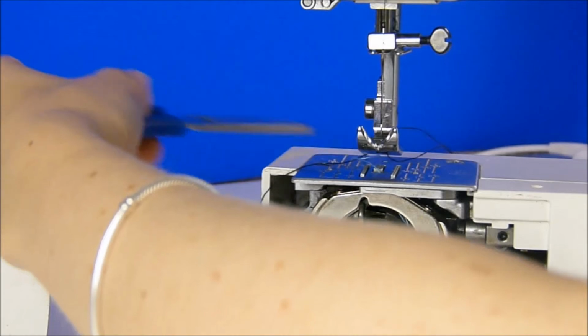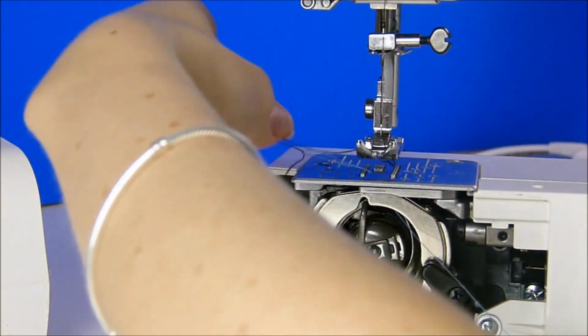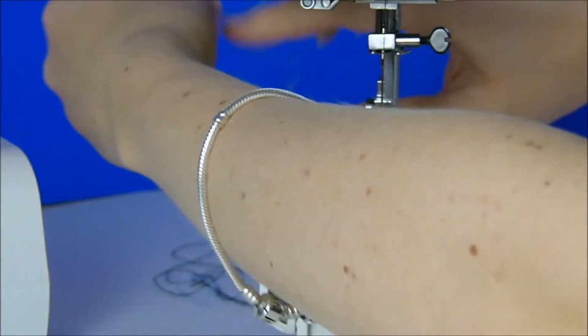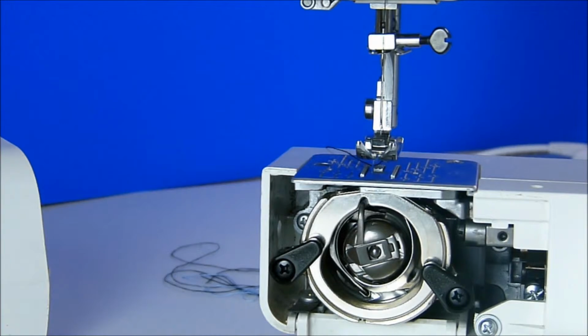Sometimes it's a bit fiddly, which once you've got it so far, you can use your fingers as well. Just don't get those fingers underneath the needle, that's what you don't want to do, especially if your machine's on. In fact, if you're threading the machine, it should always be off. That's number one rule.